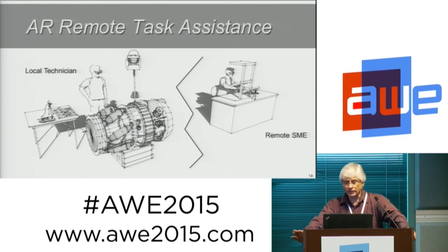But the idea is we've got our remote SME, our local technician, and one of the things that we're very interested in is, given that we've got this remote person who has spent years learning how to do something well, they're a bit older right now, they maybe don't want to go and travel a lot, there may be someone who might be thinking about retiring. Can we make an environment in which that remote SME is going to feel as happy as possible about what they're doing, is going to have the minimal amount of friction to accomplish their task, because there's fewer of them than the people who are actually out there in the field?